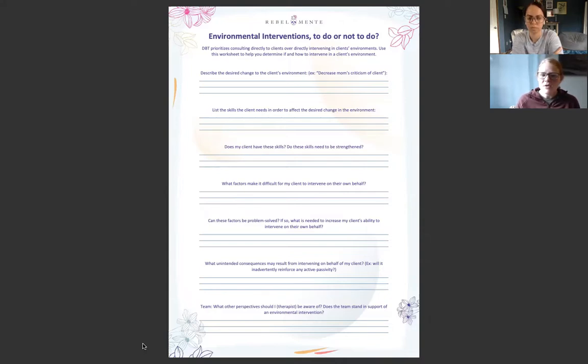And then this last question, you might take to your team to think about what other perspectives there may be. So as you move forward, you're paying attention to all of the different sides and intervening wherever it feels like it's beneficial, where it really changes the environment in a positive way, and not if it doesn't. So I hope this is a helpful starting place, a little jumping off point.